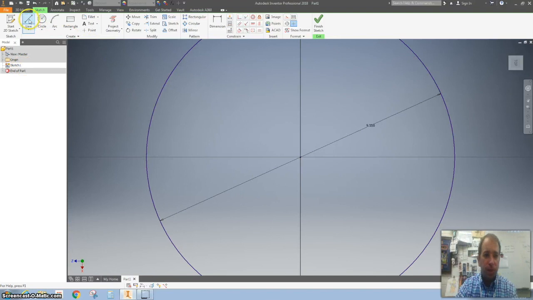You know that you're in this sketch because it's white and then these other parts are grayed out. So let's take a line here and I'm going to start on our horizontal line. I'm going to draw a line all the way across to kind of cut this in half. So I clicked it and I'm going to hit the escape button to escape out of here.